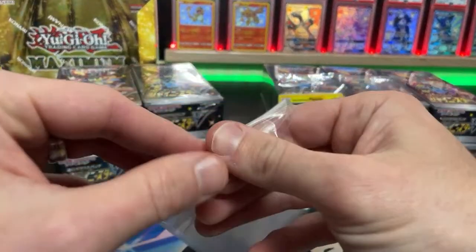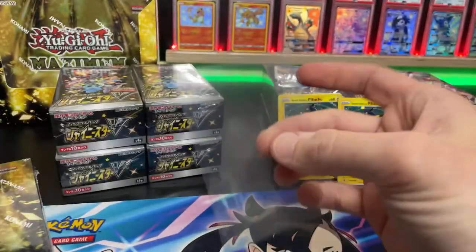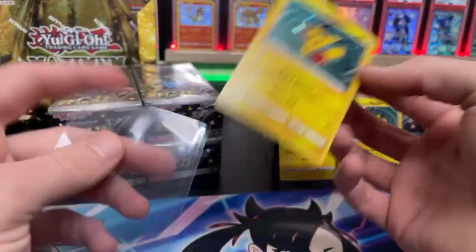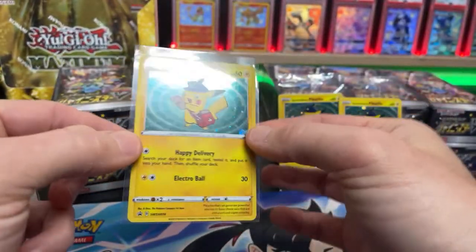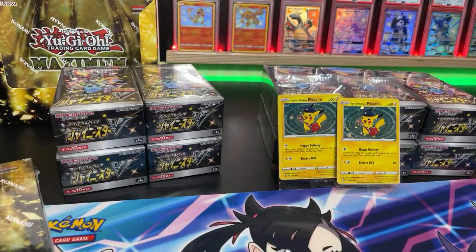So I use these penny sleeves from Ultra Pro. These will fit the card with plenty of space. So there you can see that's the card in a penny sleeve. And then I've got a bunch, where have I put all these? I've got a bunch of these guys. So here's what they look like.